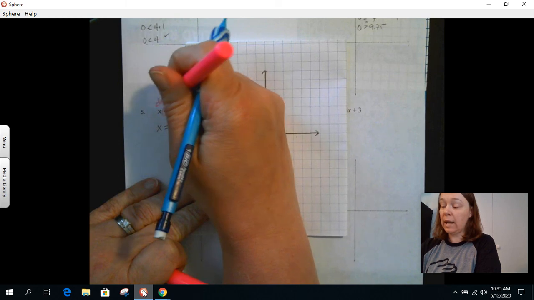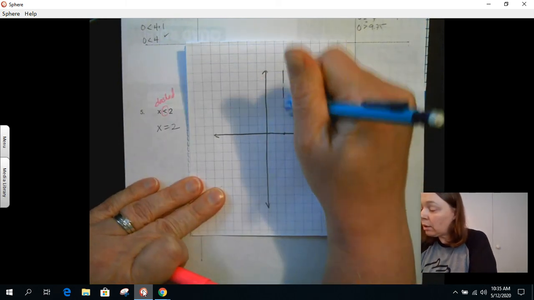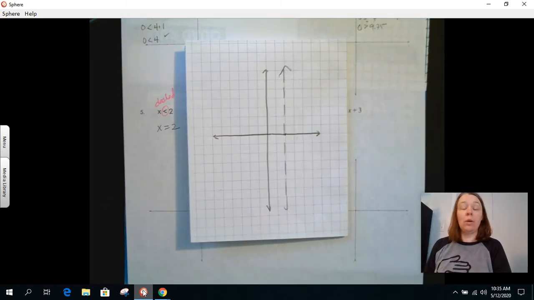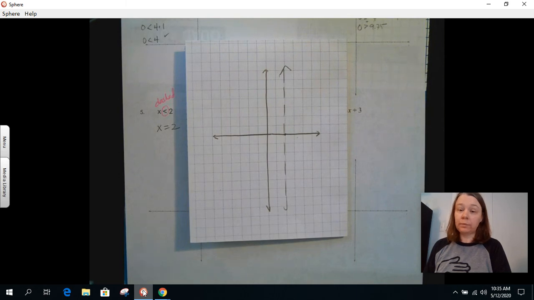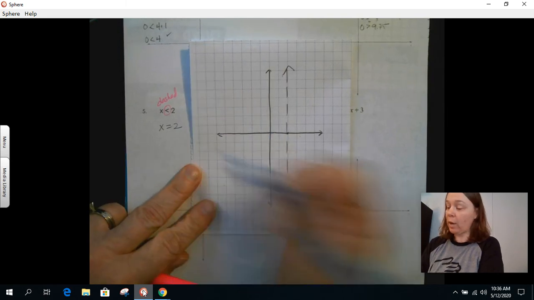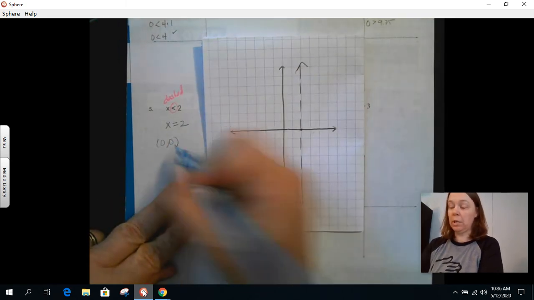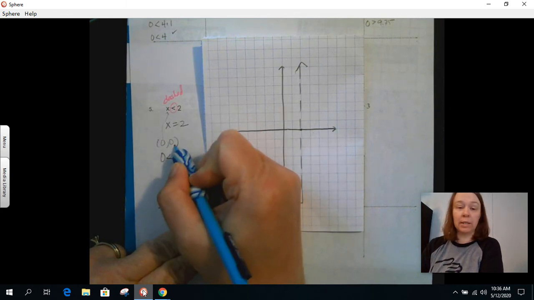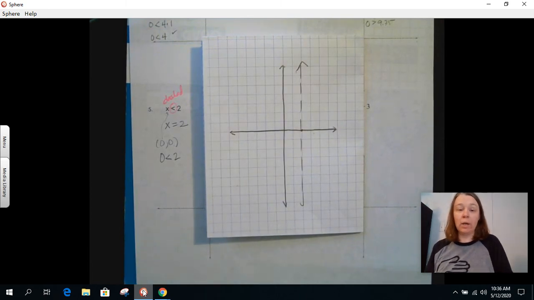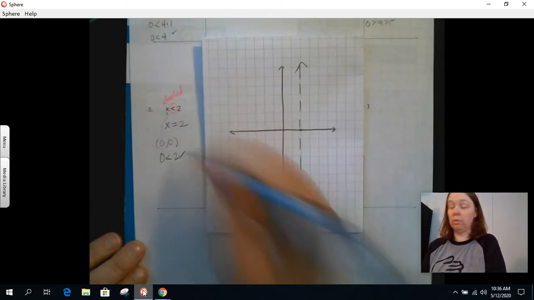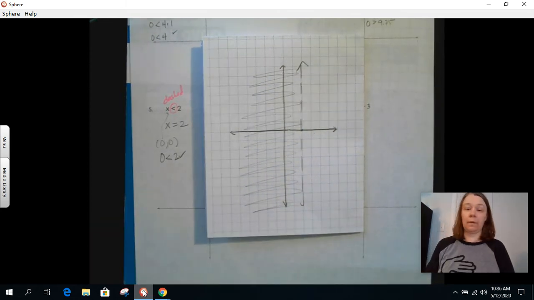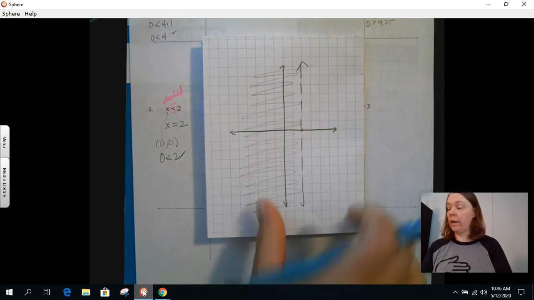And because this is a less than, it's going to be dashed. Okay, and then we want to pick a point and shade on the side that, if it's true, shade on that side, or shade on the other side. 0, 0 doesn't go through my line, so I'm going to pick 0, 0 again and substitute it in here. Now, x is 0, is 0 less than 2? I have nowhere to put the y, but that's okay. I'm just going to plug in what I have. Yeah, it is. So I'm going to shade on the side of this line that includes the 0, 0. It's just a vertical line, and in this case, everything to the left.